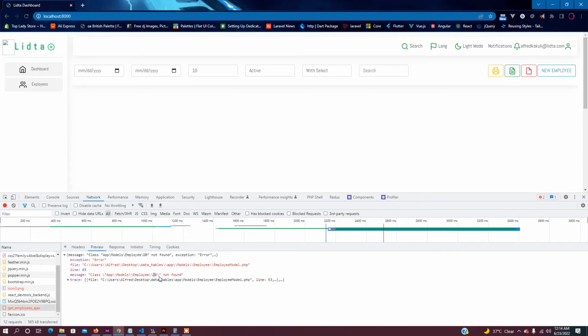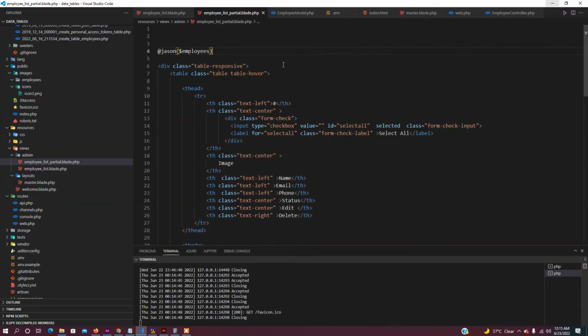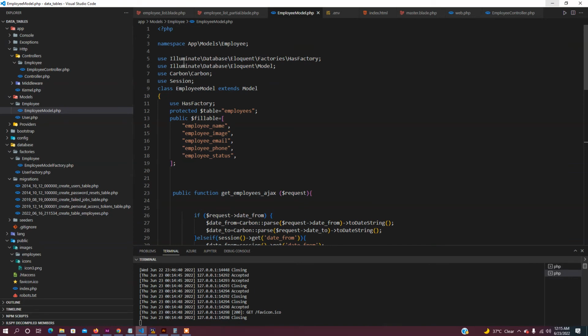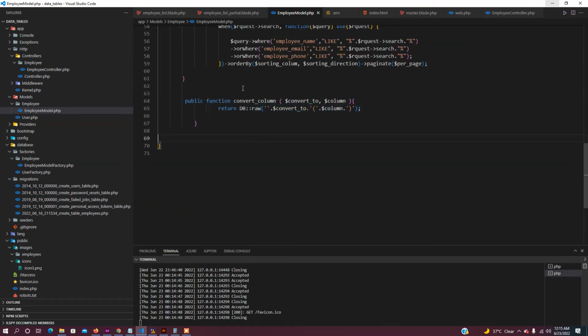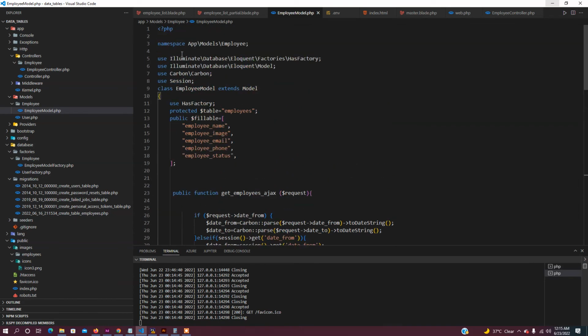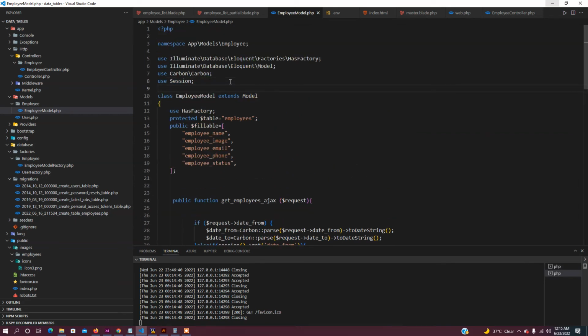And of course the DB facade is not found, so what we need to do is bring in the DB using the use keyword inside our employee model here, because we use the DB in our custom function which is helping us convert our timestamp column to a date column.